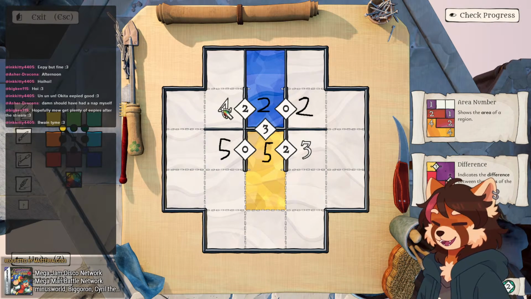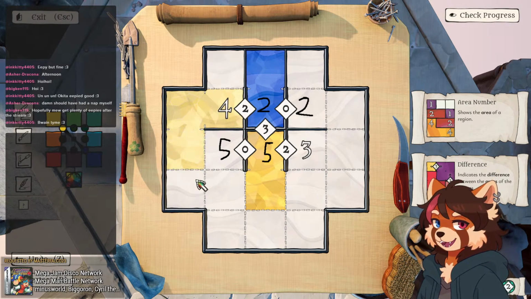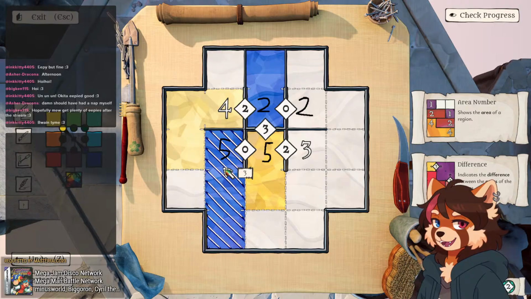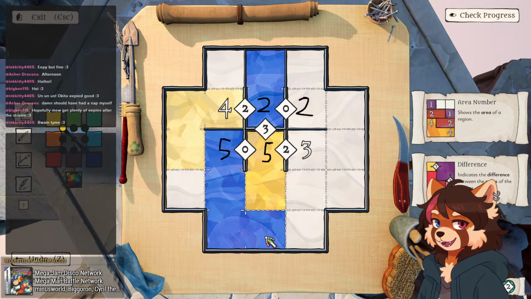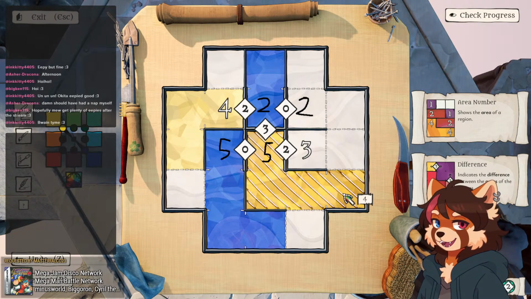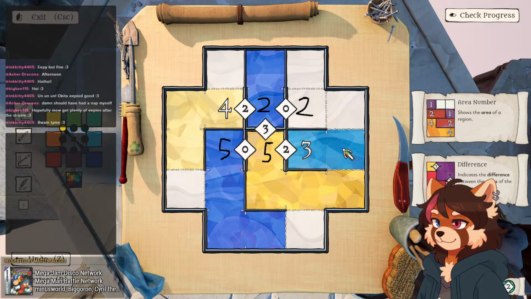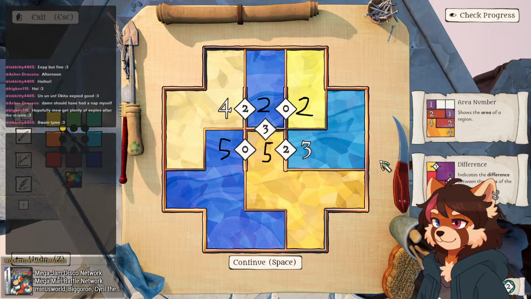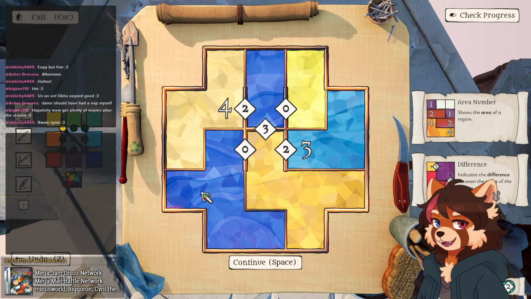Well, we've got to fit quite a lot of big numbers in. So we can sort of grow these to their maximums and then figure out what we've got. So 3, 4, 5 at most. Means this 5 can grow. Can't connect to that. 3, 4, 5 at most. That 3 fills out there then. That 2 goes there. And then everything else sort of backfills to fill out the rest. Let's get rid of those notes.